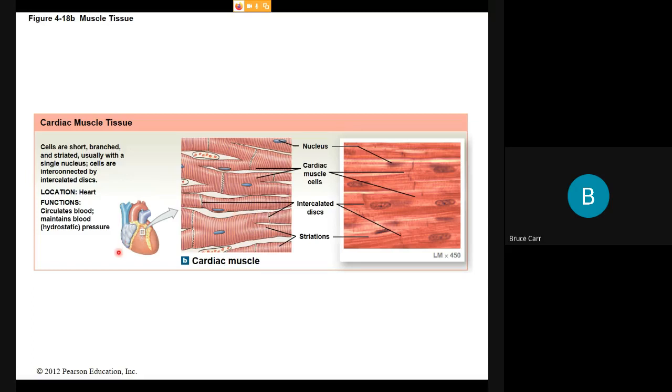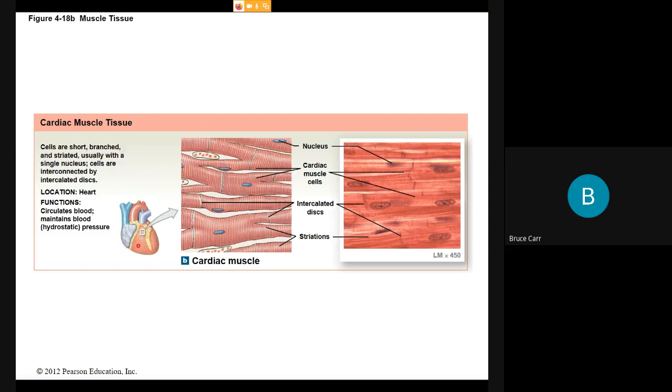We have a similar appearance in the cardiac muscle cell, but you're doing something different. In skeletal muscle, you're pulling against a lever. So the biceps brachii attaches here at the shoulder and here at the radius and shortens between them. It flexes the elbow. A long fiber is perfect for that skeletal muscle, and what's happening between the fibers is less important.